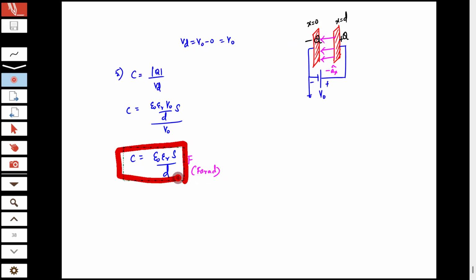Here, when you look at the capacitance of a parallel plate capacitor, it depends on the material dielectric constant, that is epsilon r. It depends on the geometry of the capacitor, that is the area of the parallel plate, and also it depends on the distance of separation between the two plates of the capacitor. In a similar way, we can do for the other cases of examples of capacitances for the other coordinate systems as well. I hope you have understood the capacitance derivation from the Laplace equation.